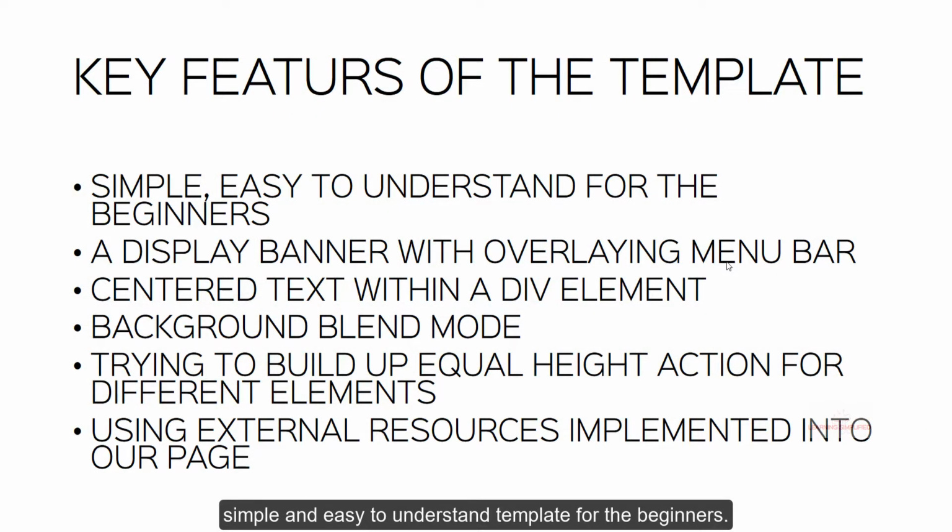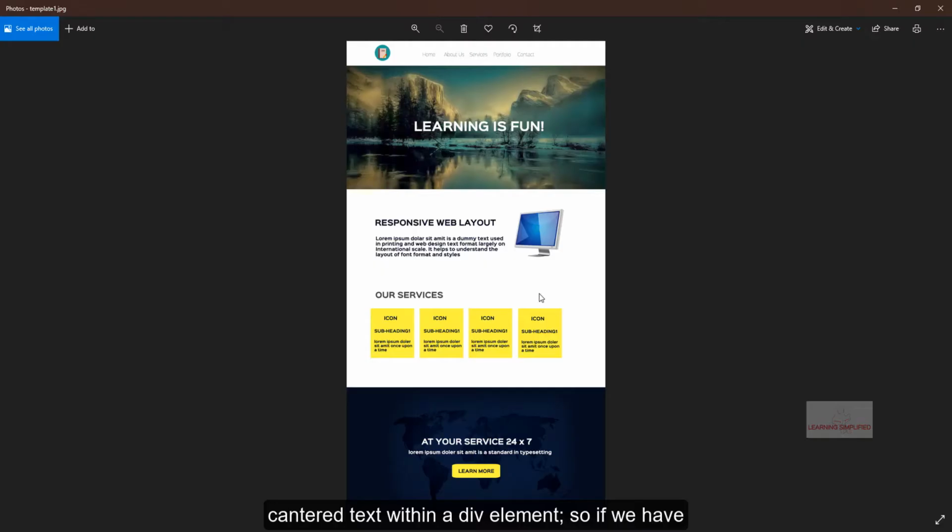Simple and easy to understand template for the beginners. Next comes a display banner with overlaying menu bar into the header section as been defined into the previous case. Next comes the centered text within a div element. So if we have a look into our template, we can see that this is practically the centered text property which has been discussed right over here, how to center our text elements into a definite div or block element.